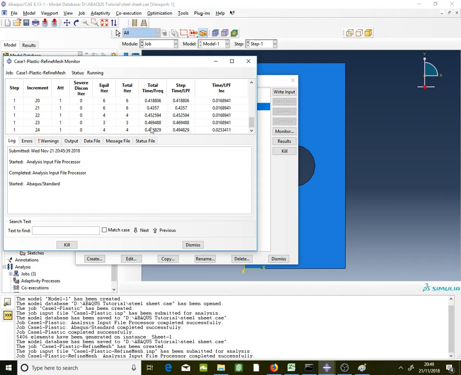So almost half of the load now. Now we are at increment 25. In increment 26, the first time tried, you notice that the maximum increment is 0.05. Now almost finished.